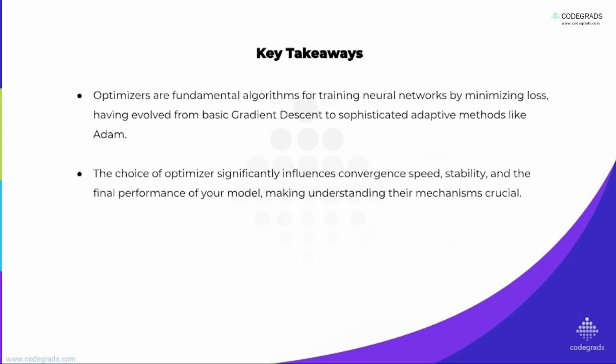In summary, optimizers are indispensable tools for machine learning, driving neural network training. We've seen their evolution from foundational gradient descent to sophisticated adaptive methods like RMSprop, Adadelta, and ADAM, each addressing challenges in complex loss landscapes. The choice and configuration of an optimizer significantly impact training dynamics, convergence, and model performance. A nuanced understanding of their mechanisms, strengths, and limitations is paramount for developing effective machine learning solutions.